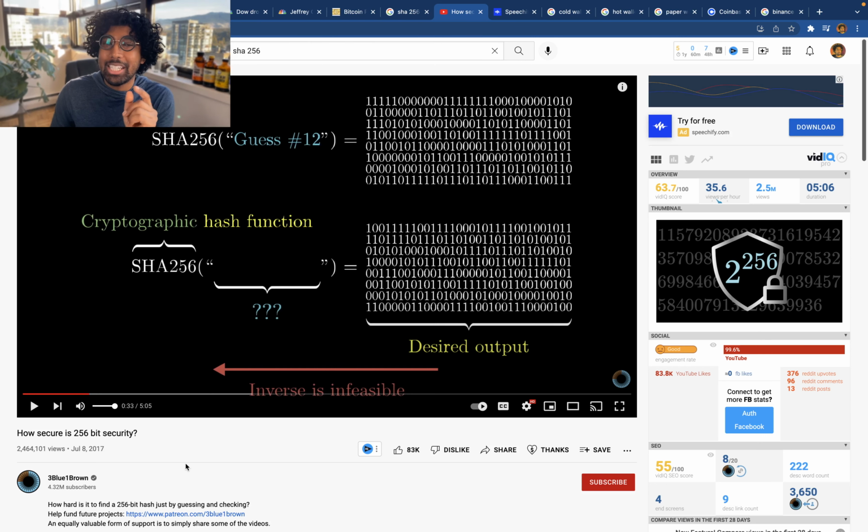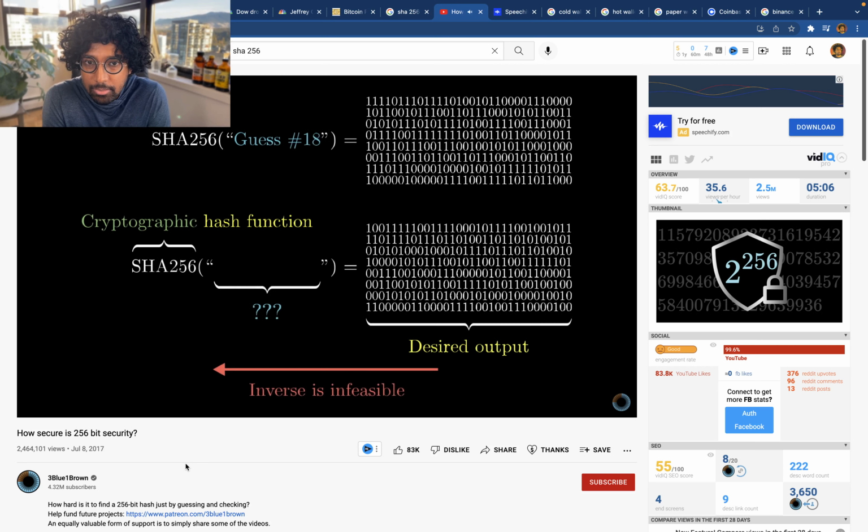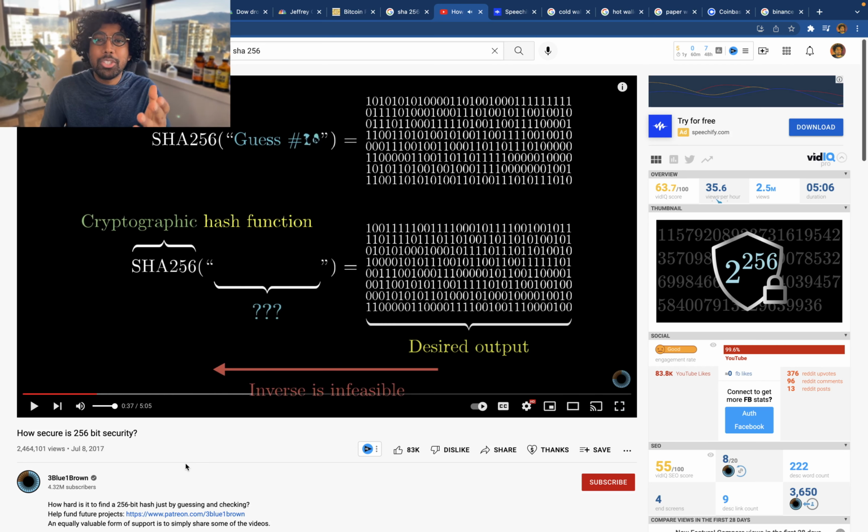But this is a big point of contention for crypto, because it's all based off SHA-256. If this is broken, you're going to see some problems. The other thing that could crack this quite easily is a quantum computer, and we are developing this. This is being developed, so we have some issues coming in the future. And this would require, on average, 2 to the 256 guesses. 2 to the 256 guesses is the number it would require to guess the correct password.